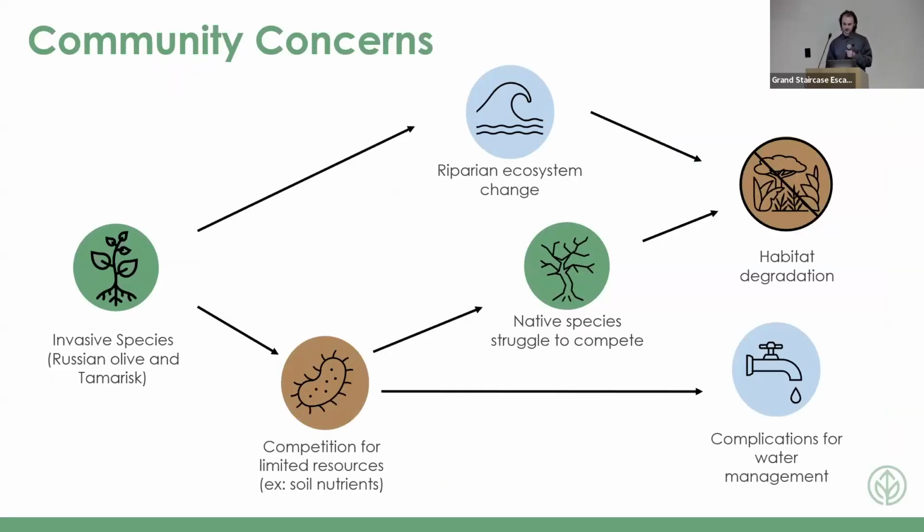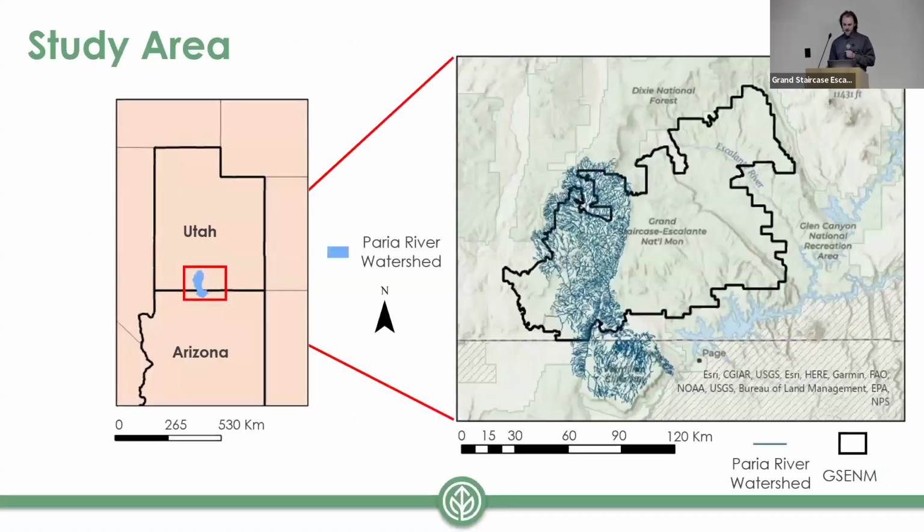Yeah, there's my last bullet, complications with water management. So here's our study area visualized. Here we are in the Grand Staircase Escalante National Monument. A lot of the talks so far have been focused on the Escalante River, but for our study, we were more focused on the Paria River watershed.